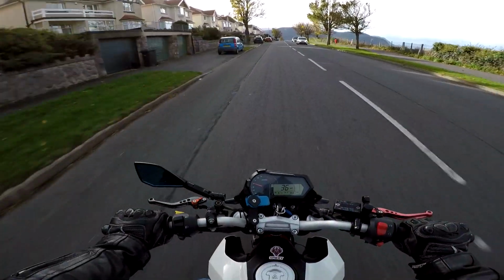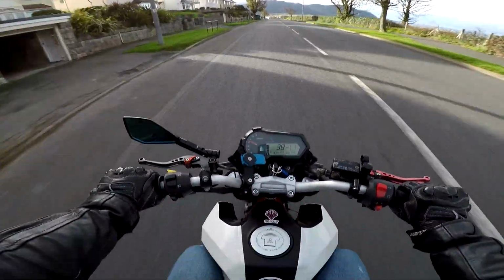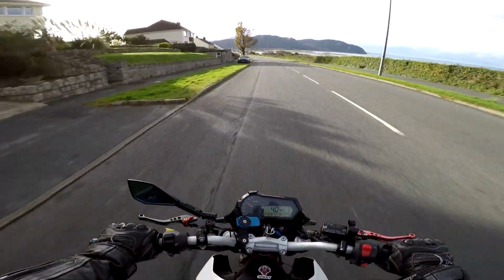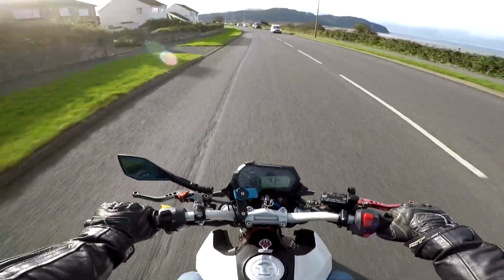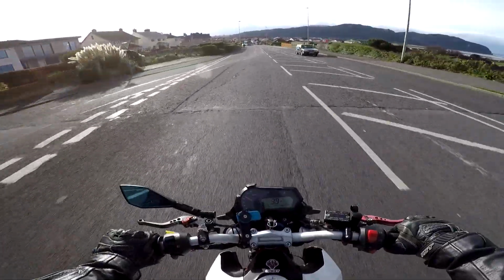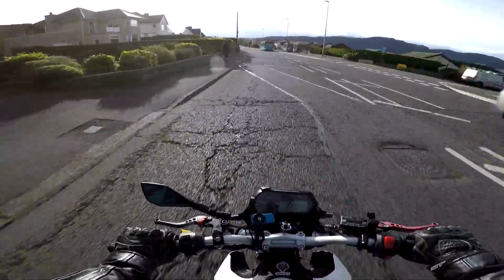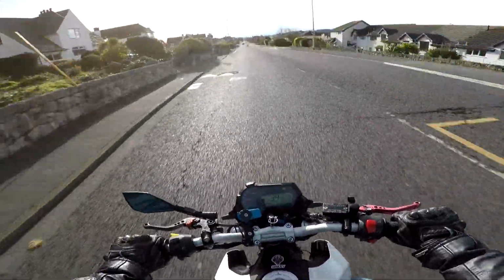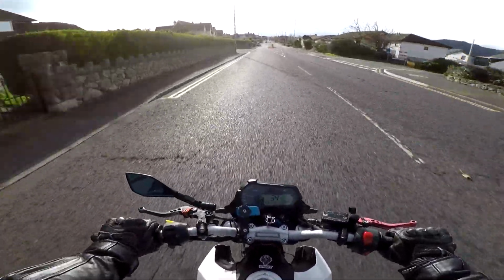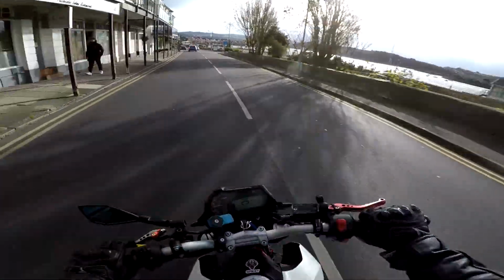So I guess if you do motorway miles, then it's gonna help a lot more. But I think in a way it's a bit of a shame because it's gonna lose that torque that it had with four gears. But it's not a big issue. And of course, one of the most easy updates of 2021 is a digital display. I think pretty much every bike now has that for 2021, but not the Benelli TNT 125.